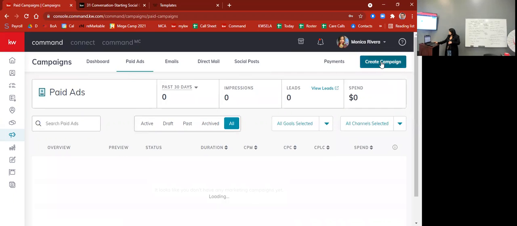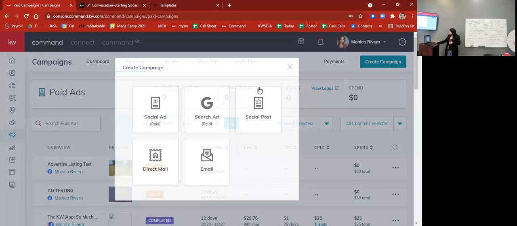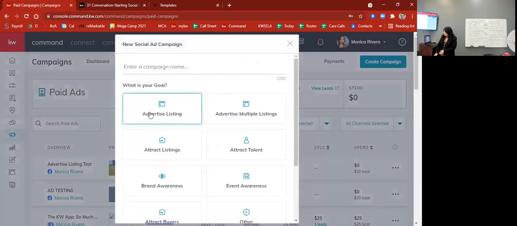So I love that, but what we're actually going to talk about a little bit more is our paid ad campaigns right over here. So in this particular case, we're going to come into create campaign. You're going to go ahead and select social ad. In the second handout that I gave you, there's going to be a couple different ways to generate online leads. We are going to start with not the first one that I posted, right? So this is going to be a little bit different. We're going to go through a couple of these different items.